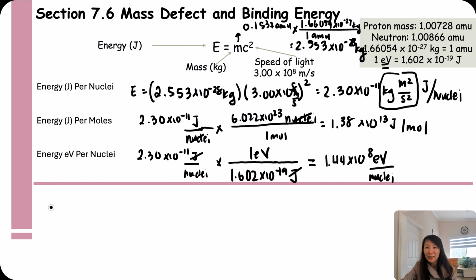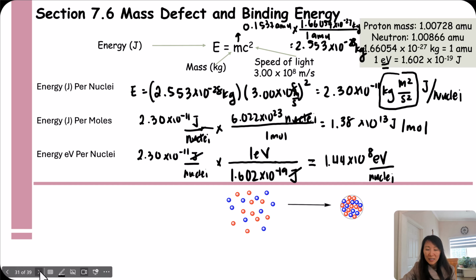So we calculated all the energy in joules based on the mass defect. We took that mass defect and converted it into energy. Essentially, I can illustrate this concept. Here are my protons and neutrons. There are 9 protons and 9 neutrons, and they form into a nucleus like this. As it's doing that, some mass has been lost, and that mass was converted into energy. So I could say plus E because it's been released.